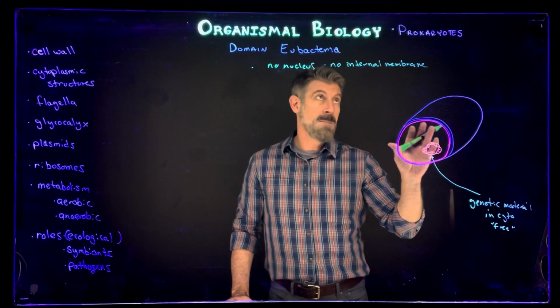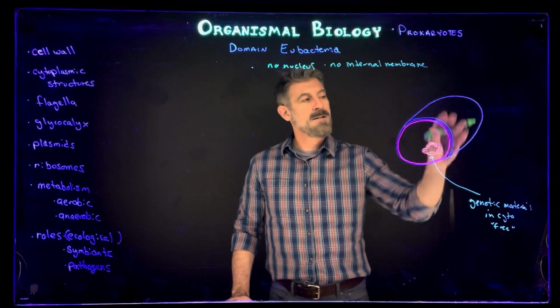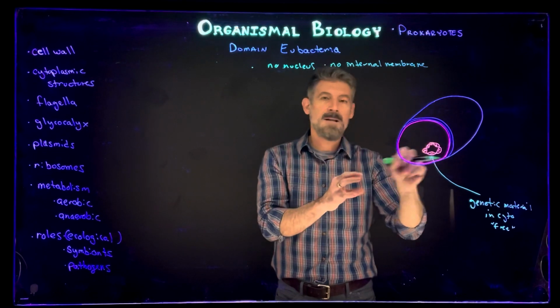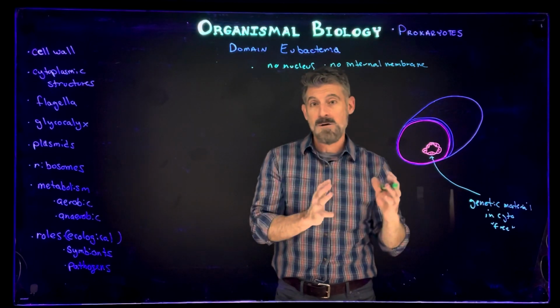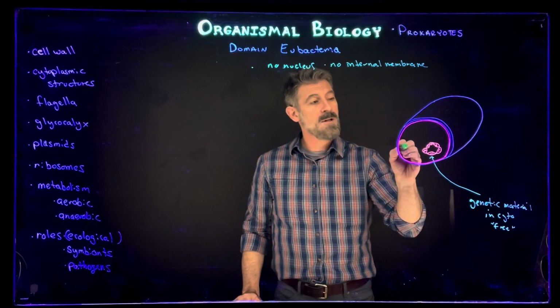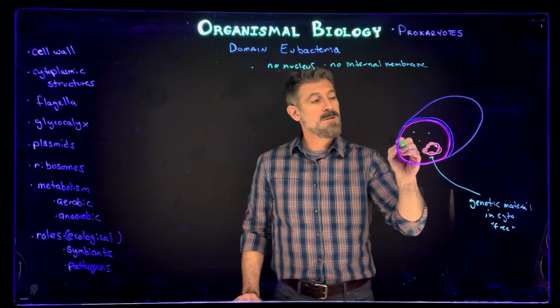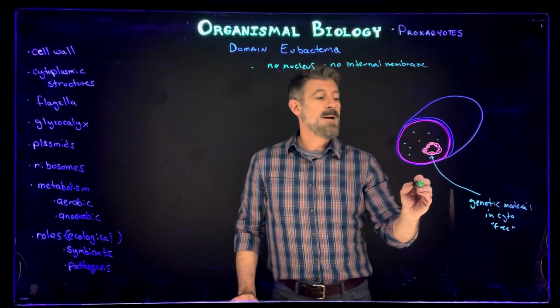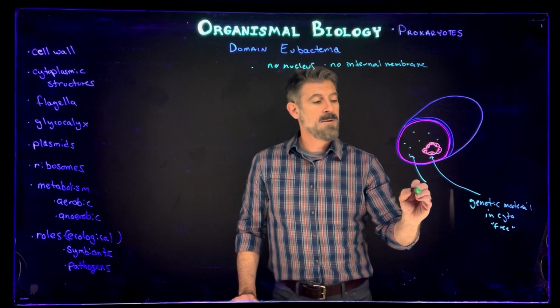So one of the misconceptions is that a bacterium is this little sac that's just full of liquid, and it has its DNA, and then that's it. It's empty because there's no organelles and there's no membranes. But that's not really true. There are all sorts of ways that material is stored within the cytoplasm of a bacterium, in little granules, for example.